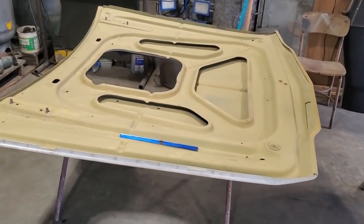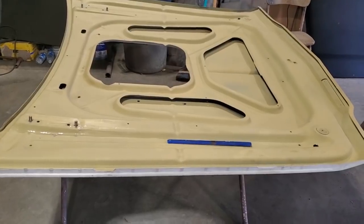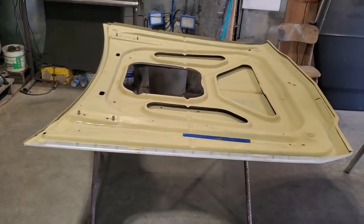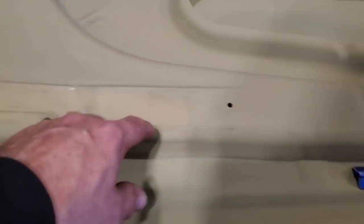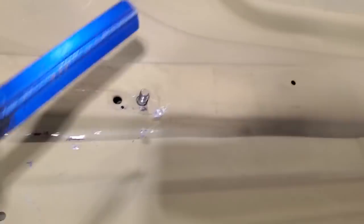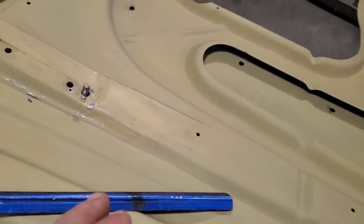What we got here is the hood off a 71 Matador. It's a typical early 70s, late 60s type of issue that goes wrong with these hoods. If you're ever familiar with them - a car that's not used a lot, stored, or parked for a lot of years - opening and closing the hood, the hood hinges had a tendency to seize up. What ends up happening with this one here, as you can see, is you can look at it and see that there's an actual low spot there, a kink across it. This has been repaired before.